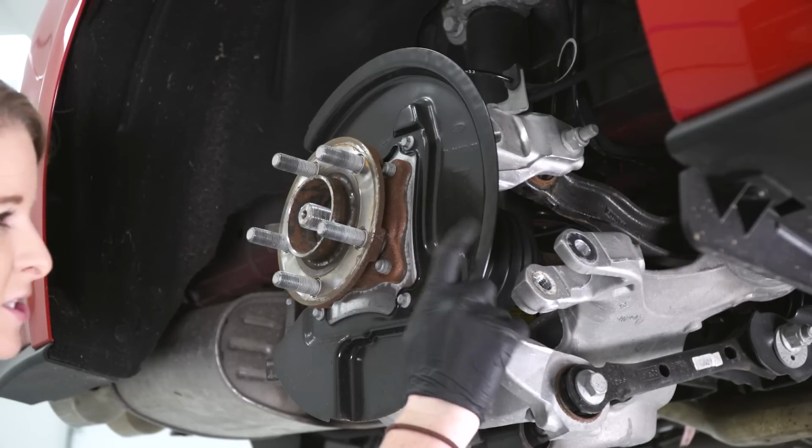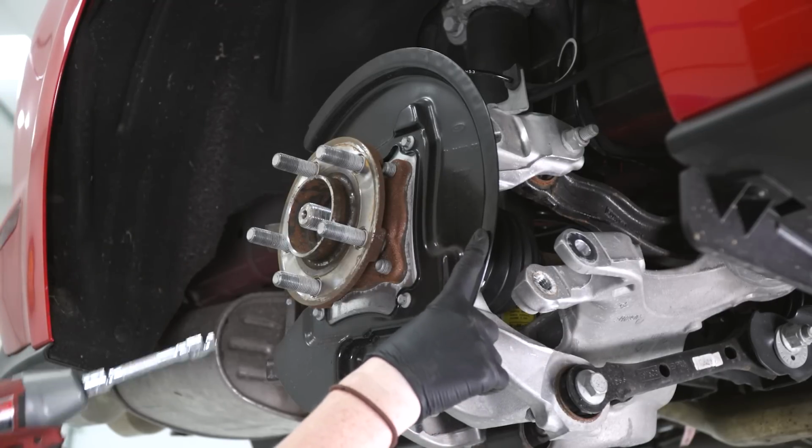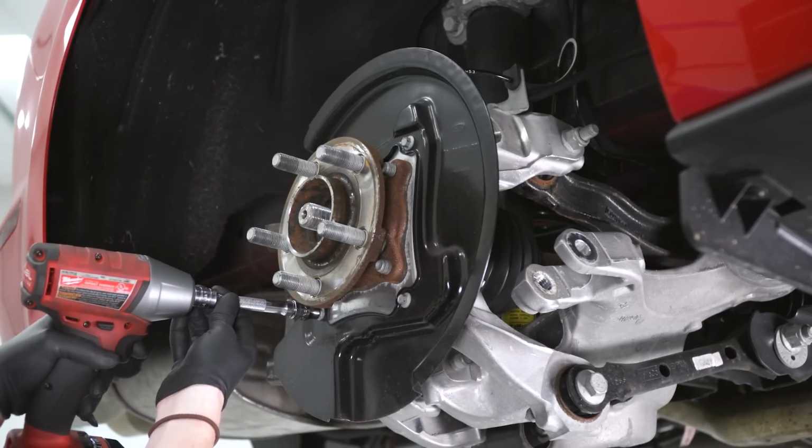Next, we're going to remove our dust shield here. It's just kind of a pain to work around sometimes, and these are 3 8mm bolts.